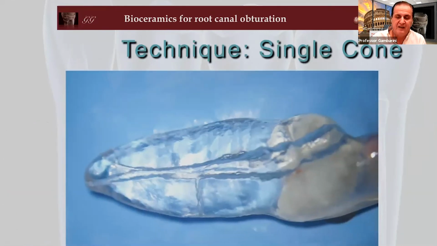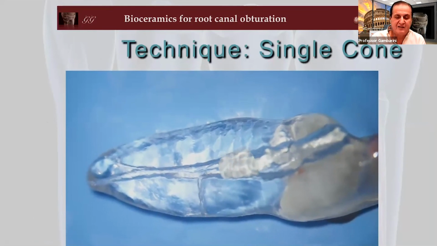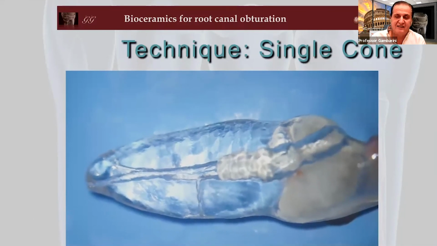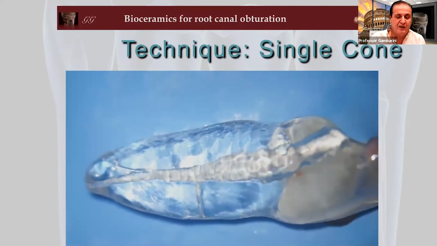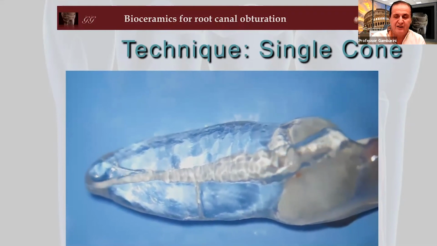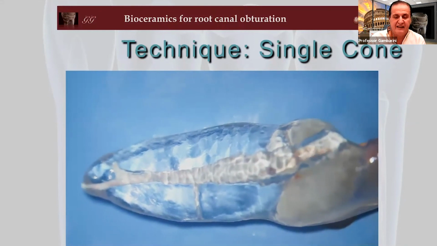So by leaving a gutta-percha cone in the center, that will help retreatment if needed. So the technique is so simple, and you just inject the sealer up to the middle part of the canal. Then here is the sealer coming, and this sealer is extremely flowable, and it sets in humidity, so there's no interference with the moisture in the dentinal tubule. Actually, it needs the moisture, so you move the cone a little bit in and out, and due to its flowability, the sealer fills all the gaps and the irregularities, and the obturation is done.